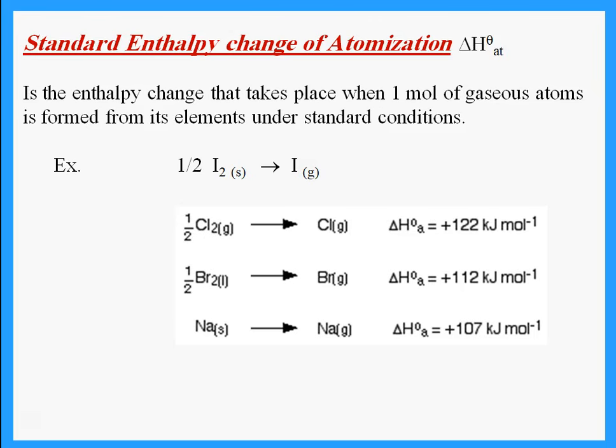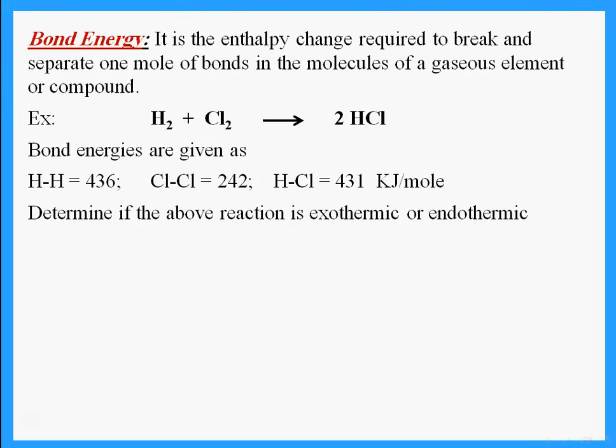Bromine, under its standard condition, is a liquid. Now, the energy needed to form atoms of bromine in the gaseous state, that would be the standard enthalpy change of atomization. Sodium in its standard state is a solid, it's a metal. The energy needed to change it into sodium gaseous atoms, that would be the enthalpy change of atomization.